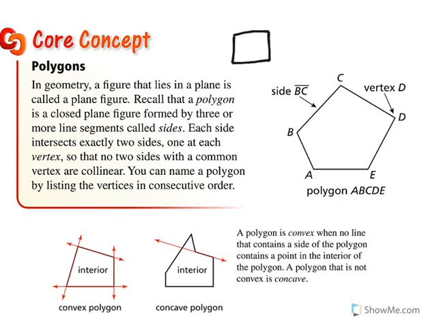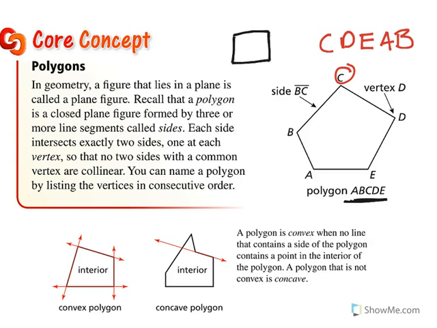So you can name a polygon. We name them by just putting the letters in order, in the order that they go around, not necessarily alphabetic order, but in the order from wherever we start. So I could also call this polygon, say I wanted to start at C, C, D, E, A, B. Same polygon. I just decided to start in a different spot when I listed my vertices going around.